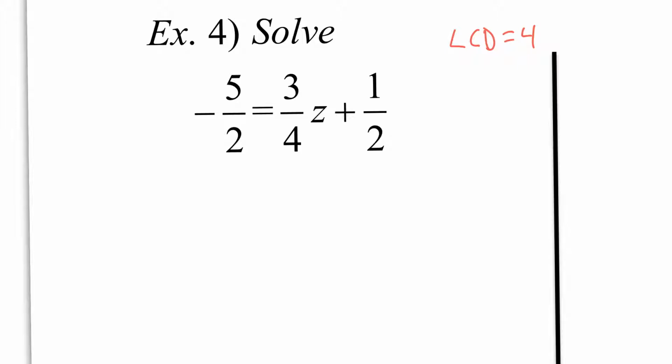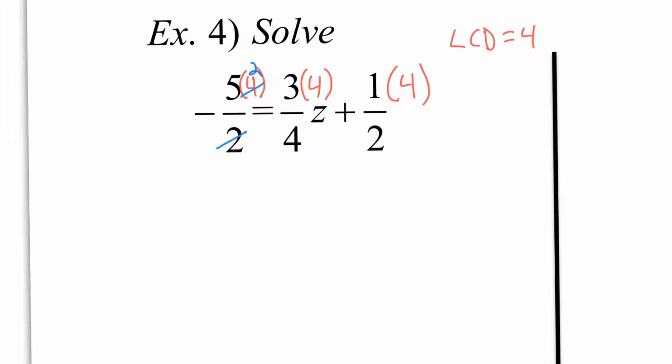So I'm going to multiply this one by 4, this one by 4, and this one by 4. Now look what happens here. Since the denominator, we do have a negative 5, the negative goes with the top over 2, and the denominator is not the same as this one, so you actually have to simplify. In other words, 2 goes into 4 2 times. So when you cross those out, this one turns into 1. 2 divided by 2 is 1. But this one is going to turn into 2.